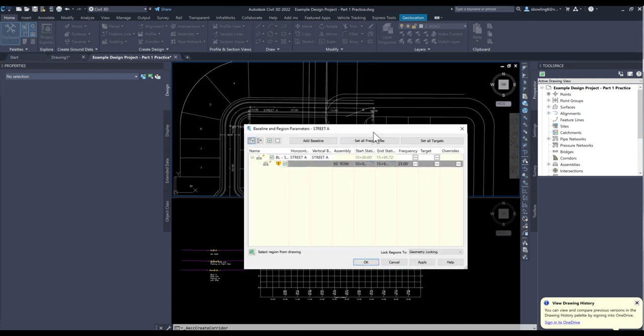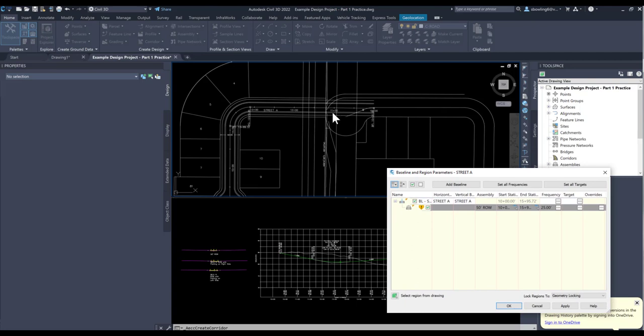Now, let me move this down here. I said that we were going to go from 10 to, I'm just going to eyeball it, 10 to 1150. Now, I need to change the assembly. So I'm going to click cancel.